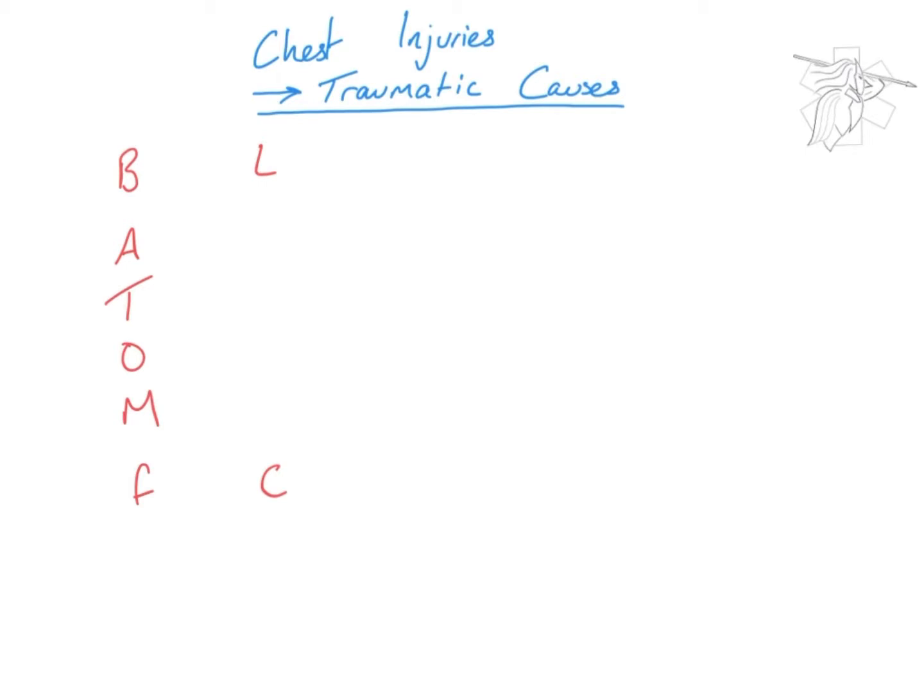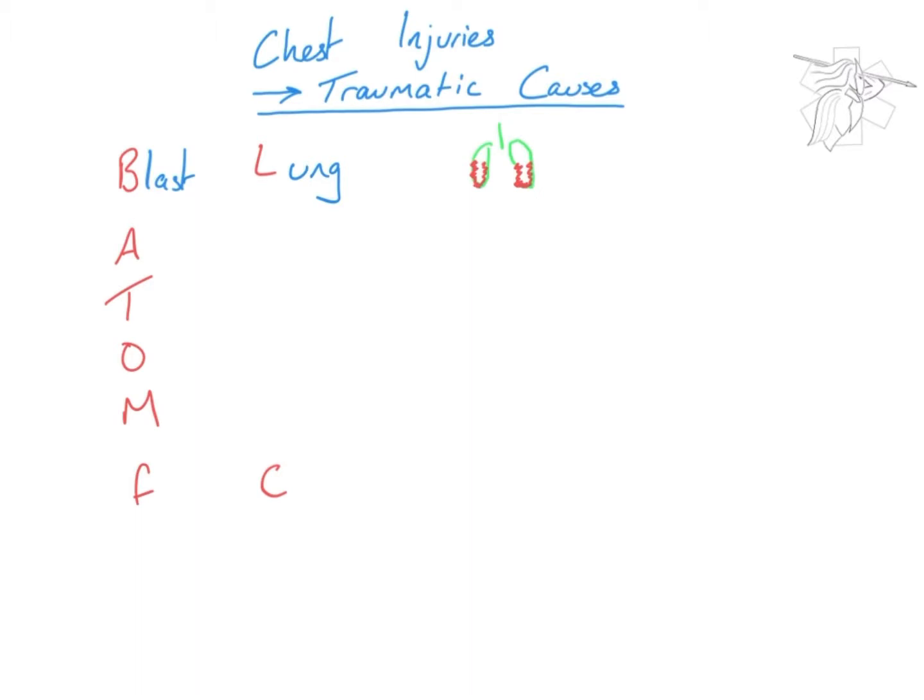So we'll start off with BL at the top. That is straightforward blast lung. Blast lung is that sudden change in pressure causing barotrauma to the really fine terminal ends of a patient's airway. The tiny little blood vessels that surround each of your alveoli are exposed to a sudden and violent change in air pressure, causing them to rupture and widespread bleeding to occur in these terminal airways. So that's blast lung.